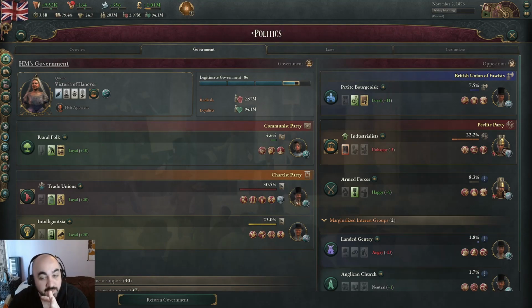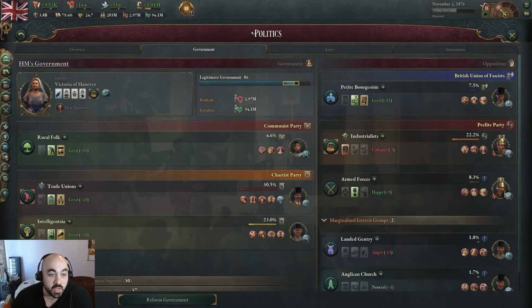Once we do that, we're going to briefly talk about how we make the interest groups like us, which is essential for getting their bonuses, and then we're going to talk about how we increase the clout of the interest group, because the interest group bonus is contingent on clout. So let's get into it.